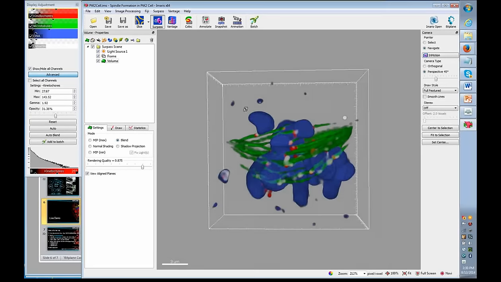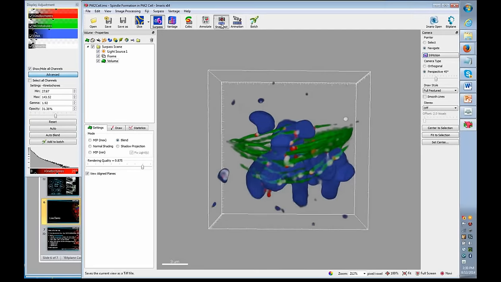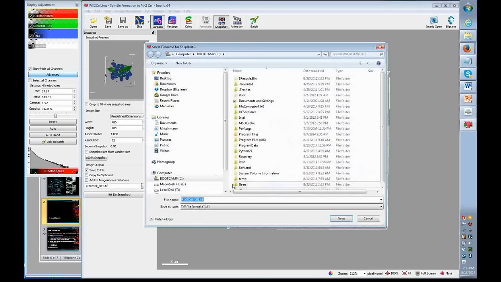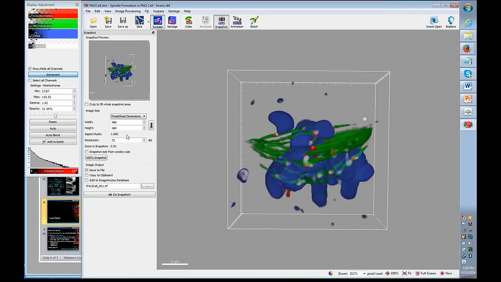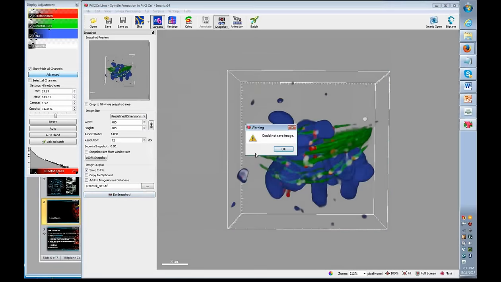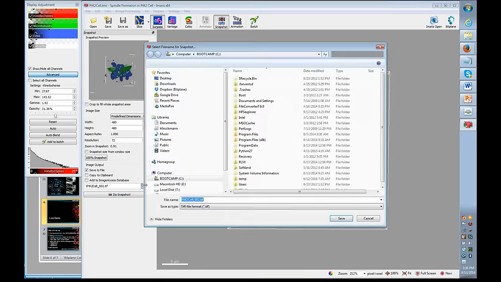If you'd like to capture a snapshot of some of your images, there's a snapshot button here. And here we specify the path to save our snapshots for the current data set. They'll be saved in TIFF format. You set up the parameters. You see a preview here. And then finally you click Do Snapshot, and it will write to that path, if you're allowed to write there.